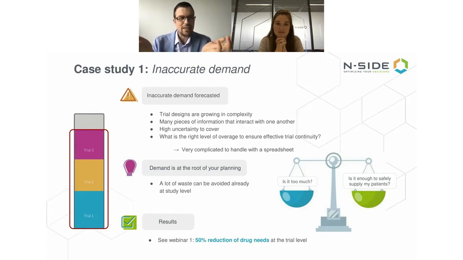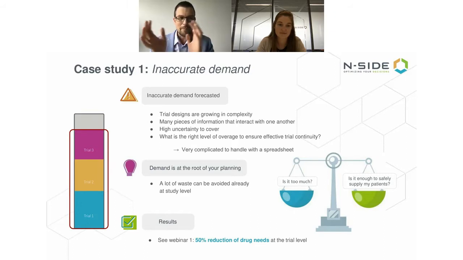And in the end, what it all boiled down to is what type of overage do we need to ensure that we're able to successfully supply our trial. Let's face it, coming up with a patient demand is not the easiest thing to do, but if you're just looking for your average patient demand, it's not that hard. The complex part is factoring in all this variability and understanding what type of overage you would need to be sure that you can cover that uncertainty. And it's not one size fits all. We're in no way saying that it's a trivial thing to do, but it's definitely something that can be done.